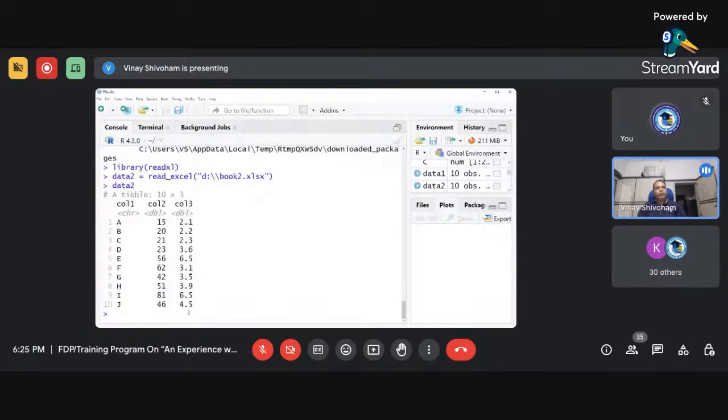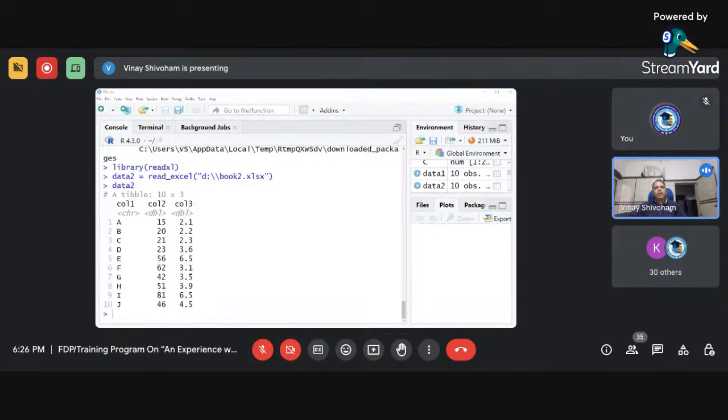Now I will print data2 for you, and on screen you can find this structure. This is the data frame. It is showing 3 columns and 10 rows, col1, col2, and col3. That means column 1, column 2, and column 3. These are the headers, which were not given in the previous example, so that you can understand the difference. This time I have given the three columns, and you can see it has imported each and everything inside our data2. So this is how we import Excel data into R.